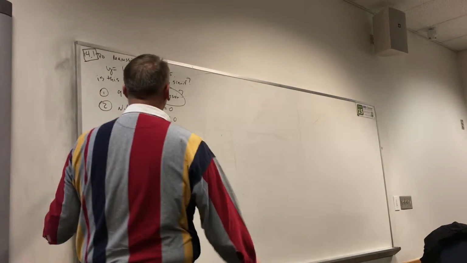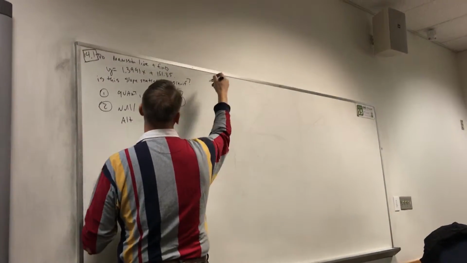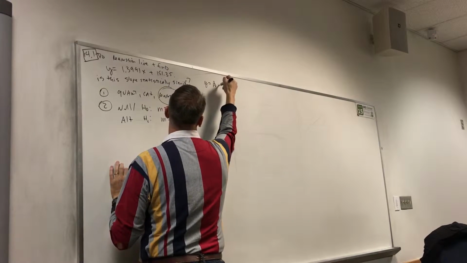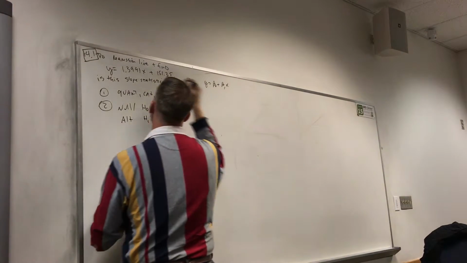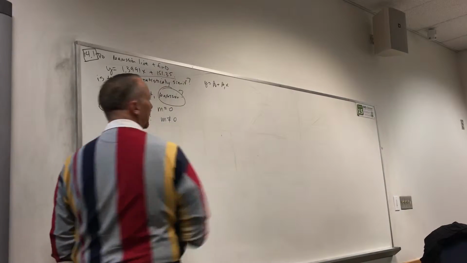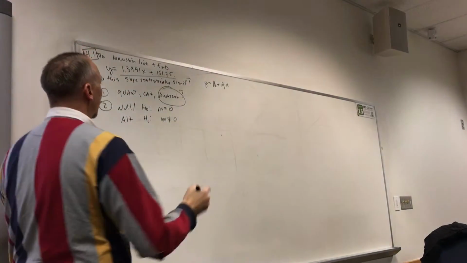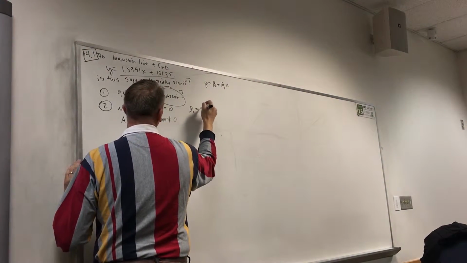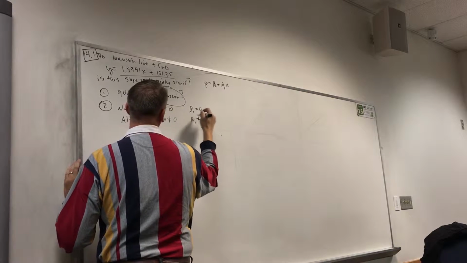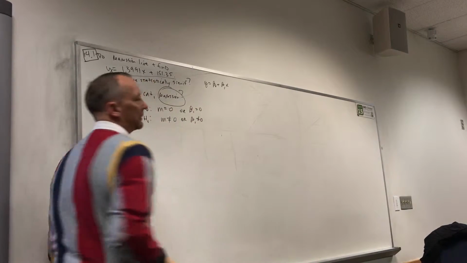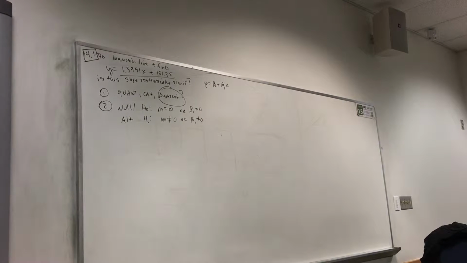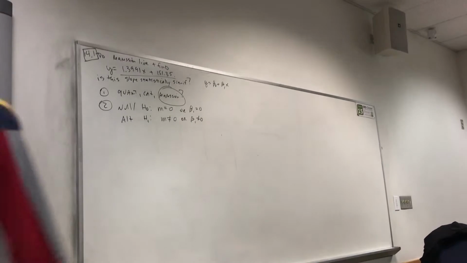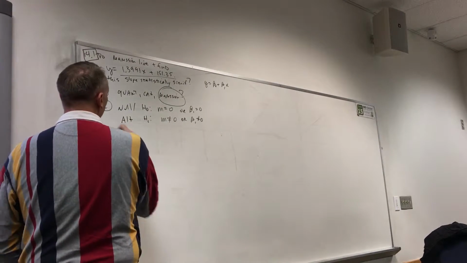Okay, now in the book, they write the equation y equals beta naught plus beta 1x, rather than y equals mx plus b, which is what I prefer. So in the book, they say that beta 1 equals 0, and beta 1 does not equal 0. So either's fine. I kind of prefer the first, but the book uses the second, so just don't get them confused. Okay? So step 3 is what?